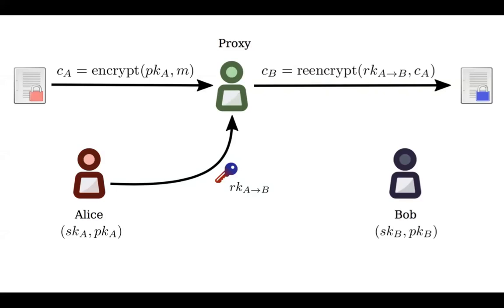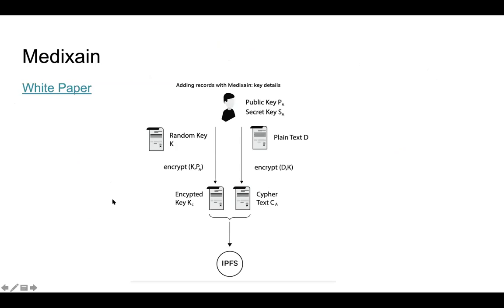And NewCipher built this system, and they did it effectively in a blockchain. So there are nodes that are proxies in their system, and they can be rewarded with cryptocurrencies for performing re-encryption. And they will do this on behalf of people who want their data to be re-encrypted and shared. I came across this particularly on a project I worked on called MedicSane, which was around sharing medical data on the blockchain. It didn't really get very far. We did write a paper, but it didn't really take off.